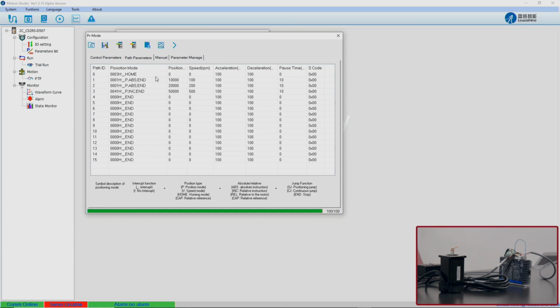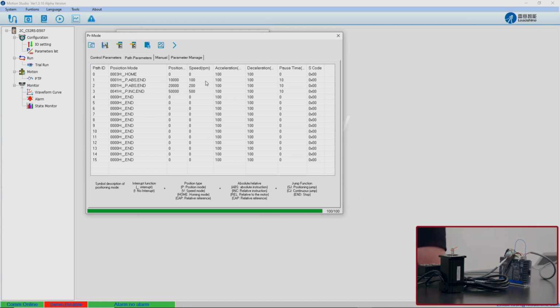I've set sequence 0 to home, sequence 1 to absolute 10,000, sequence 2 to absolute 20,000, and sequence 3 to incremental 50,000, and set varying speeds for those tasks, which enables me to select them from our binary address, which we talked about earlier. So if I was to select input 0, then I'll home the unit. If I select input 1, address 1, then I will perform the absolute move 10,000. And if I have address 3, which is input 1 and input 2 active at the same time, then I will perform an incremental move of 50,000 steps.